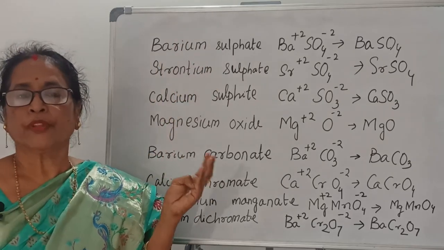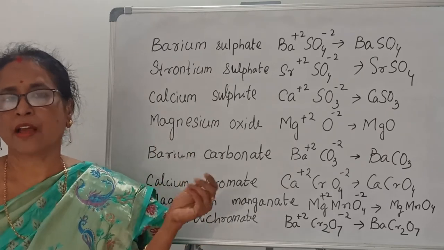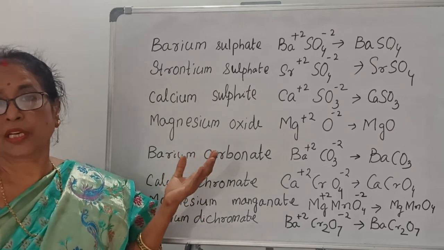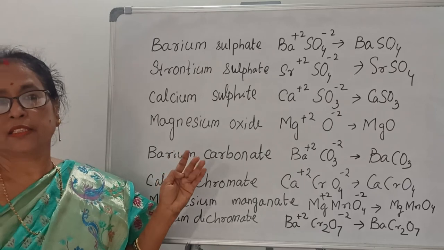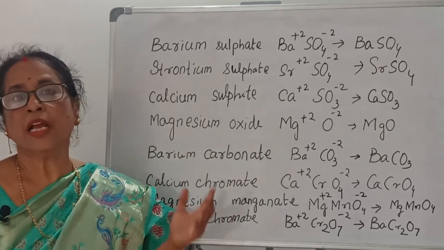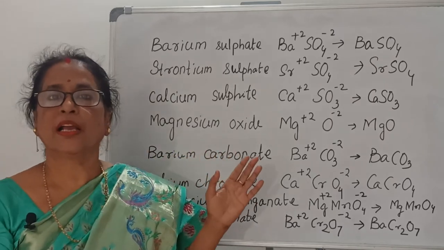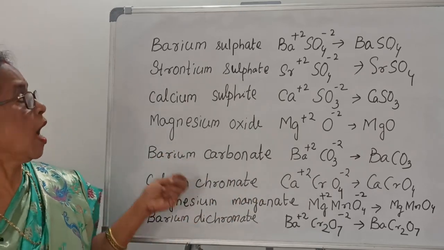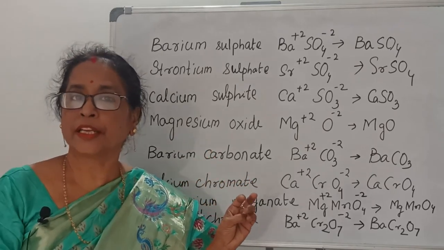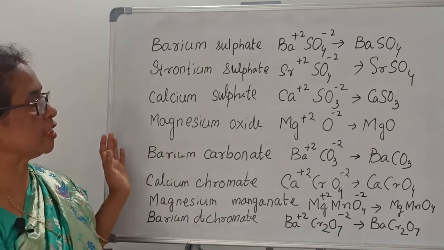Again see barium sulfate. I told before also. What are the elements generally here that act as a divalent cation in the periodic table? The elements having plus 2 ions. So what are the elements here? That is magnesium, calcium, strontium, barium, radium. And radium is a radioactive, nuclear element. That is why it is very difficult to form any compound. So only you will see magnesium, calcium, strontium, barium. That means these are the metals we will see.